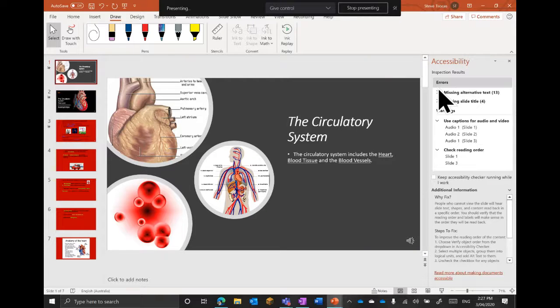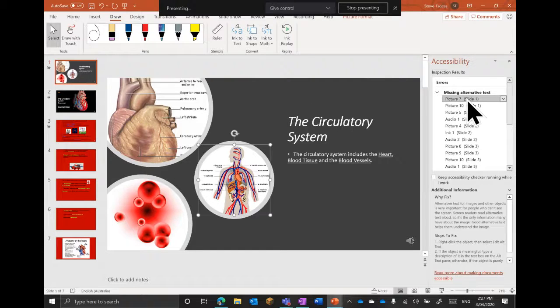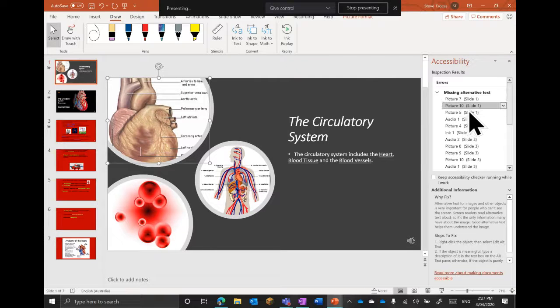And so what happens is that if I click on the accessibility to the right of screen, you'll see that maybe some of my photos are missing alternative text, which generally is a text that you add to describe what's in the photo. And that's for people with vision impairment.